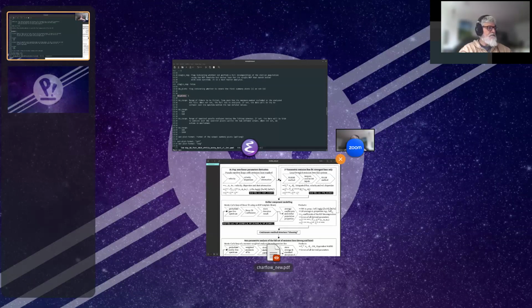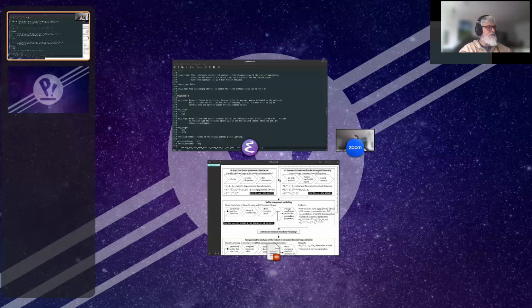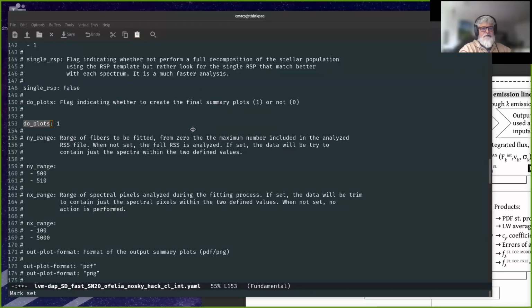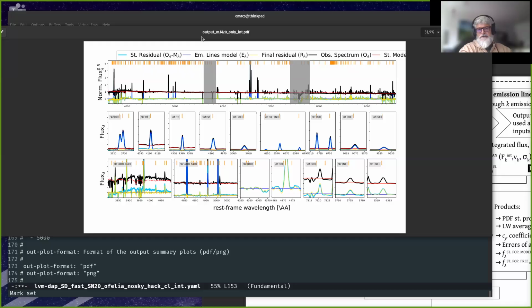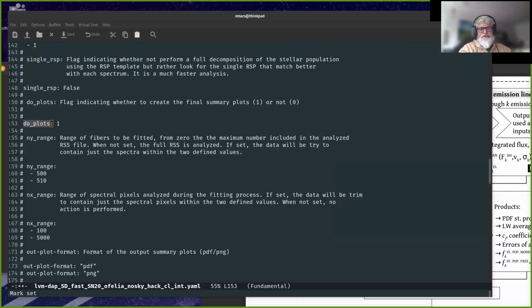Why? Where is it? Okay, like this plot, for instance. This summary plot of the fitting of the integrated spectrum. If you set that to 0, those plots are not created. In general, it's good to have them for a visual inspection of the fitting.